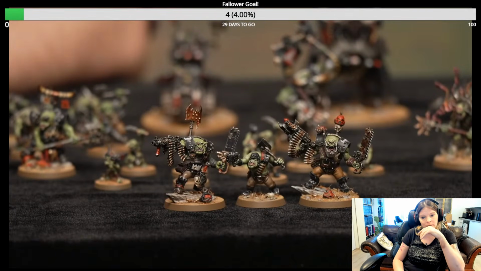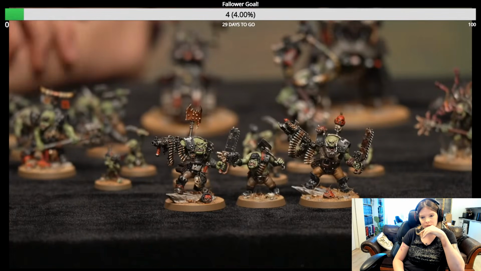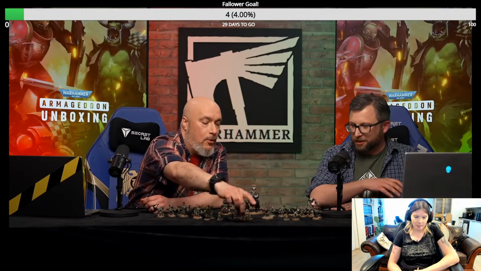Compared to previous editions, the fact that you've got two such characterful looking options there is really great as well. These actually do look incredible. The orcs look really nice. 2 mobs of 10, and they're the mainstay for your orc army. They're just really good, right? They fight really well. They're tough.